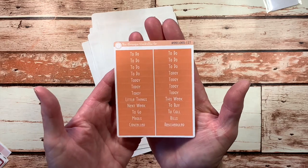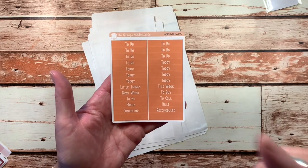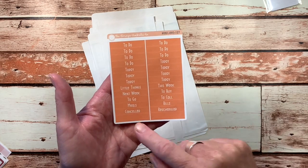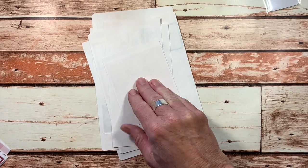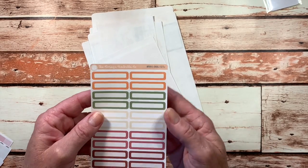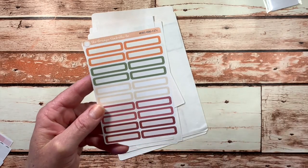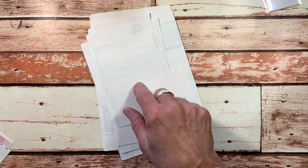Okay, and then I've got a sheet of headers. So just your basic to-do, today, little things, this week, next week, to buy, to go, to call, meals, bills, canceled and rescheduled. And then just some little basic appointment headers, whatever you want to use them for. We can never have too many of those.